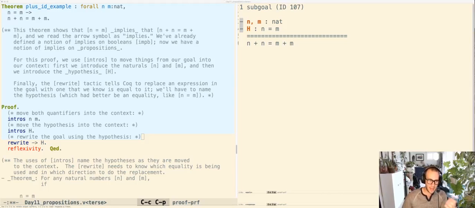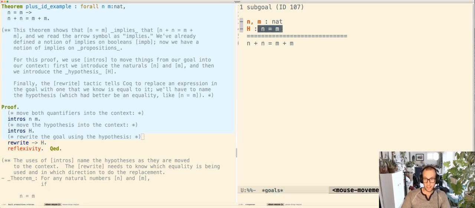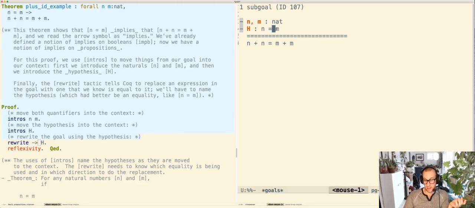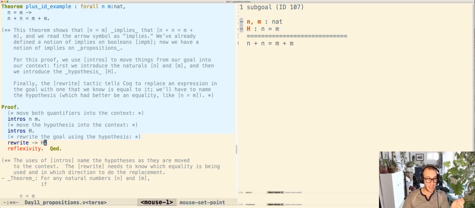Hey folks. In the last video, I introduced the rewrite tactic where we reason by substitution of equal things. So if we thought n and m were equal, we could use rewrite to replace all the n's with m's. Now that arrow there is just telling us the direction we'd like the equality to be rewritten at. If n is equal to m, then by the same token, m is equal to n. If we wanted to, shouldn't we be able to turn these m's into n's? And the answer is yes, we totally can. Just ask Coq to go the other direction.